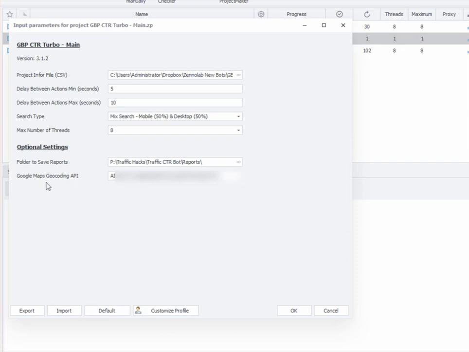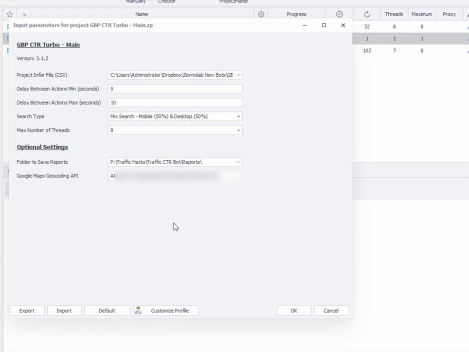Google Maps geocoding API, I forgot to mention in the presentation file. That's another important thing you need to make sure of for every CTR bot you run. I shared a case study a couple of months ago. If CTR actions come from water, either lake or ocean, and you keep doing that, Google will punish you, I would say. We do see the ranking drop a lot. So I utilize the Google Maps geocoding API to prevent that.